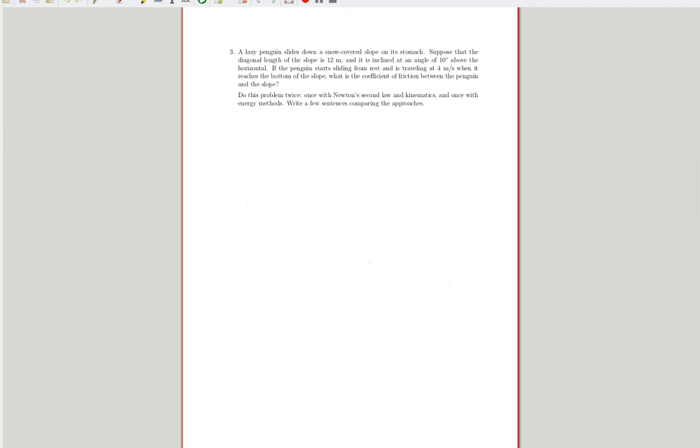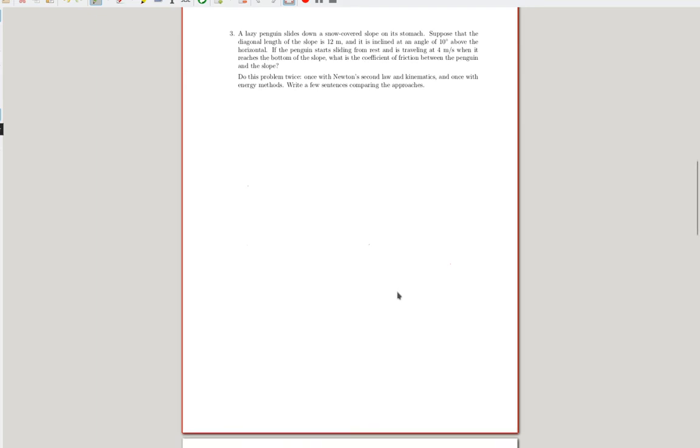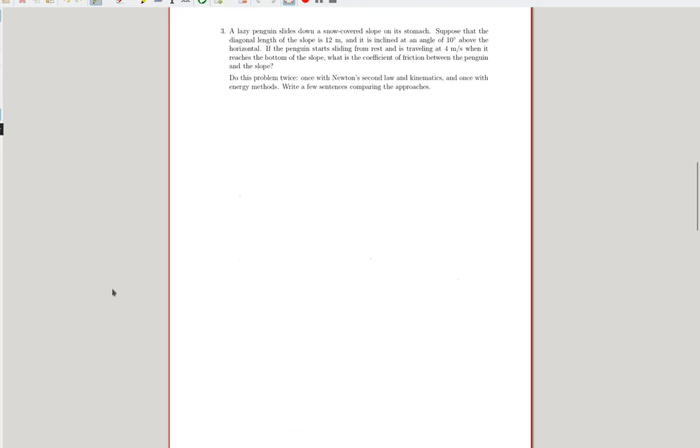Well, this is the second time I'm doing this problem. I just realized that I did the whole thing without being on record. So hopefully this time will be the charm. So here we are. This is the heart and soul of energy methods. This is a very important problem to understand, particularly the work energy approach.